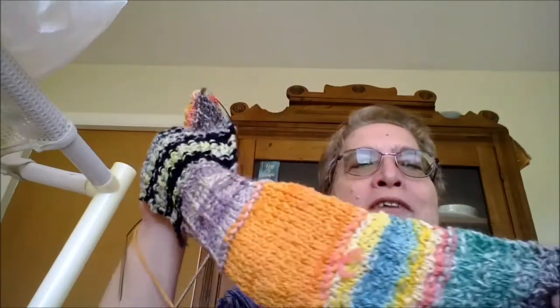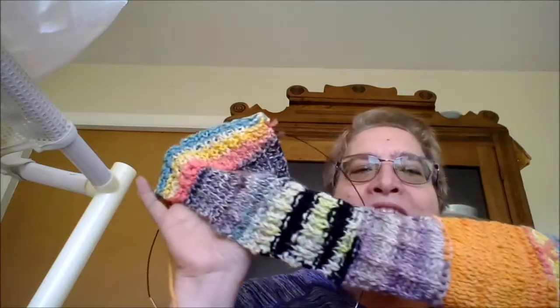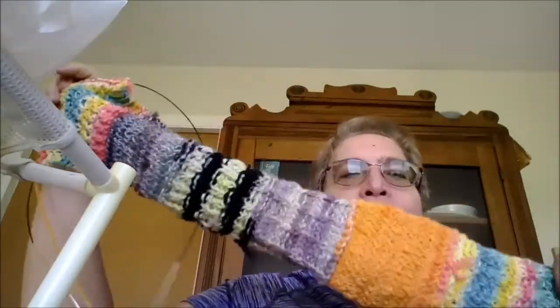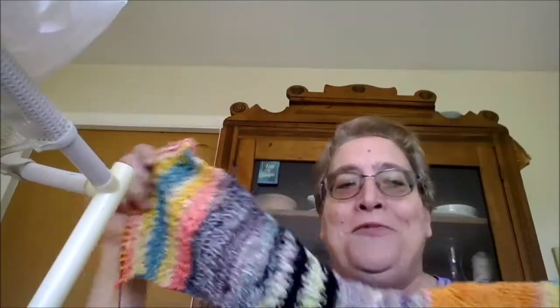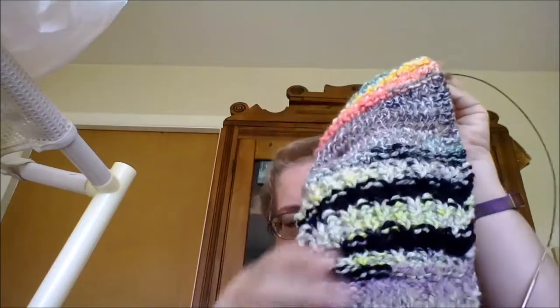And this is all yarn that I've hand spun. I just decided, hey, I'm going to make a little sampler scarf. I'm sure somebody will really enjoy this. It's going to be for the soup kitchen eventually, but for right now, I'm loving it. This yarn here and this yarn here are some that I actually dyed myself, too. So, yay. I like doing samplers and things like that sometimes.